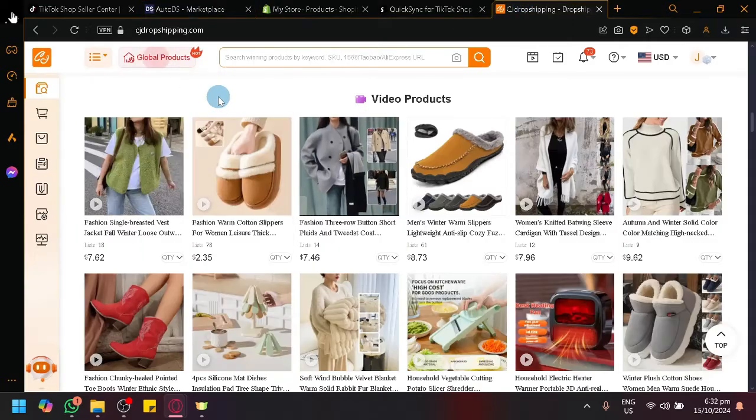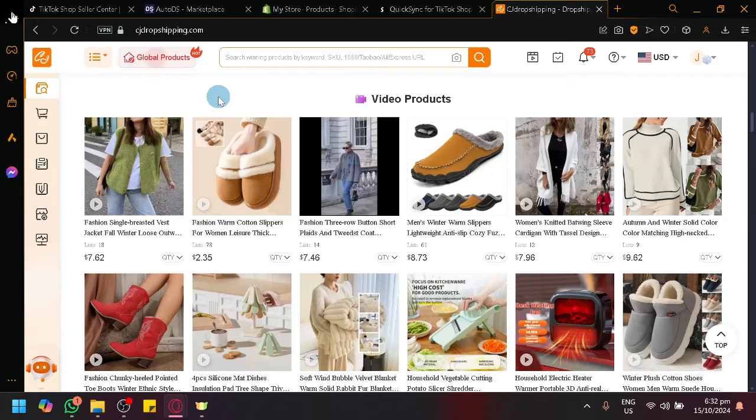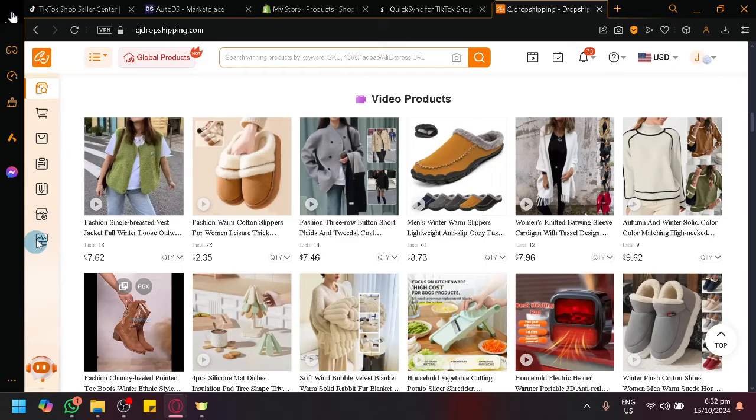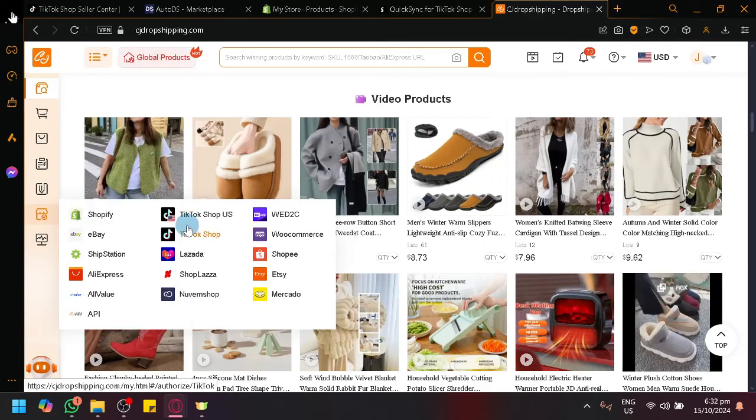Also, before I move on, let me remind you, CJ Dropshipping is absolutely free. You don't need to pay for anything. You could use all of its features, like the transfer, the listing, all of those things, absolutely for free. But I think there's a downside to this, especially in relation to TikTok Shop. As of now, it is very limited in terms of area, because if you try to log in to TikTok for the first time, there will be some limitations, such as you need to log in from a specific region for it to work.